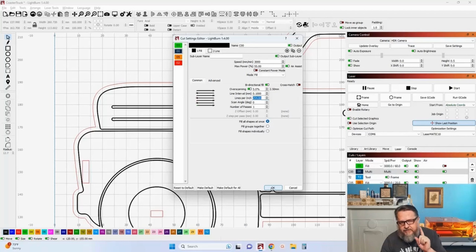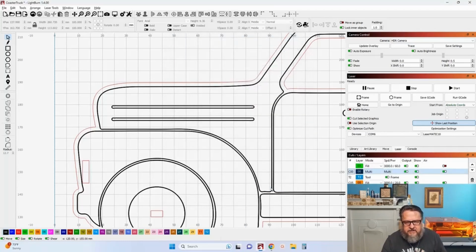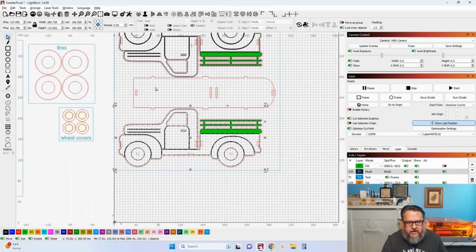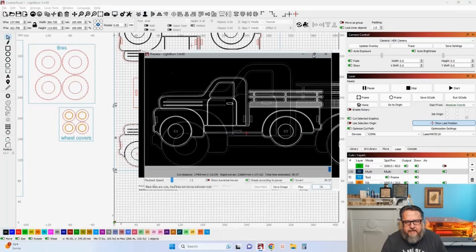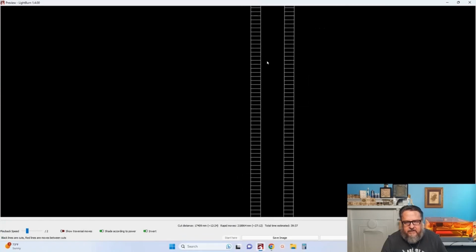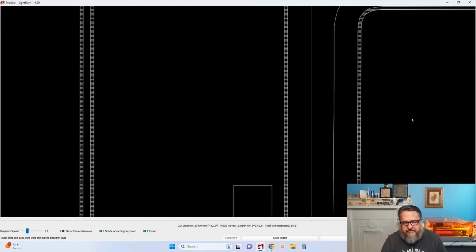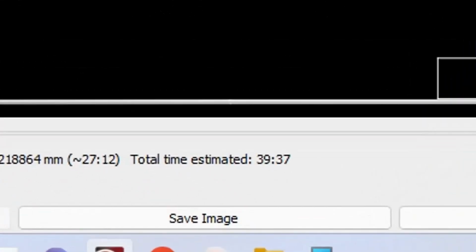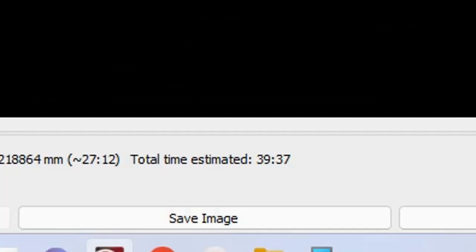I'm not going to change my speed or power settings. I've only just changed the fill mode, all right? So the fill mode at a 0.1 interval. And let's look at the preview of that truck. If we zoom in nice and tight, you can see that's how that's going to feel. And look at our estimated time down here. 39.37 minutes to do just that one truck.